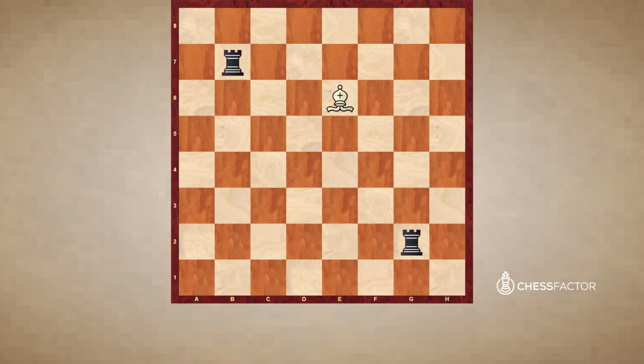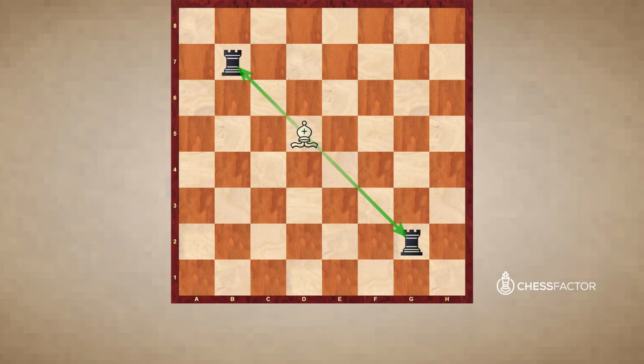Now imagine if you were white. Of course, this position is kind of ridiculous because there are no kings on the board and so it is not legal. But if you were white, the best move that you could play would be to fork the rooks. Of course, a fork can be a type of double attack. You could fork these two rooks on b7 and g2 by playing with your bishop the move bishop to d5. Now, were you to do so, you would be attacking the two rooks at the same time, and therefore you would be winning material.